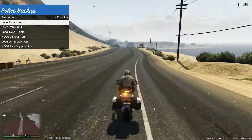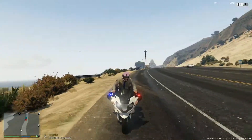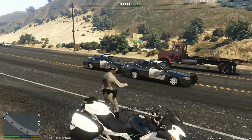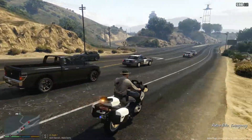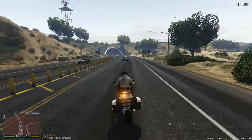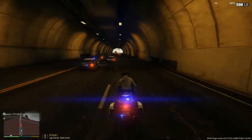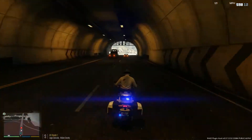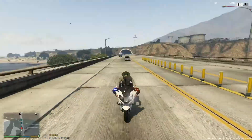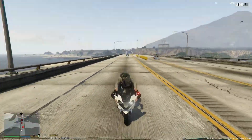I guess I'm going to get up ahead and try to drop some spikes, because I mean — I've never even dropped spikes by hand so we're going to have to see. Okay, that sucked. I guess I need to learn how to do that now. I'm riding without a helmet — I am breaking the law. Holy crap, definitely should have a helmet on because these people are getting crazy. I'm going to try to catch up — speeds are at 100 miles per hour, dispatch. I'm going to try to drop some spikes.